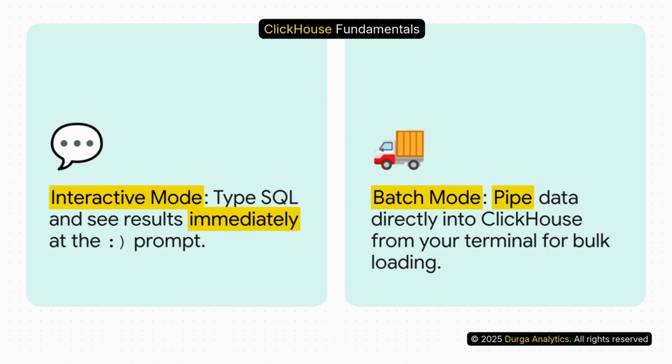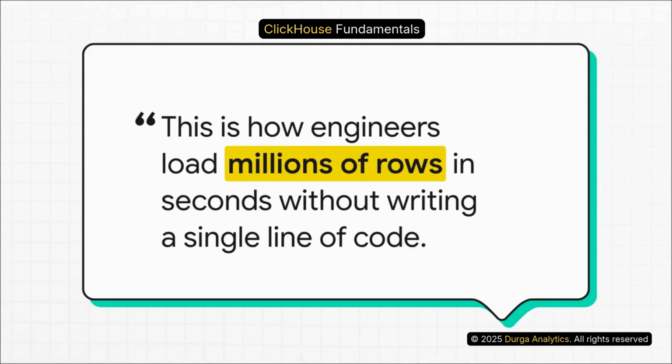But then there's batch mode. This is the workhorse. This mode is all about automation and loading massive amounts of data by streaming it directly into the database. And I really want this to sink in. Batch mode isn't just a neat trick, it's a professional-grade power move. This is exactly how you'll ingest huge data sets in a production environment with maximum efficiency. Think about it. You can often bypass writing any complex application code altogether.